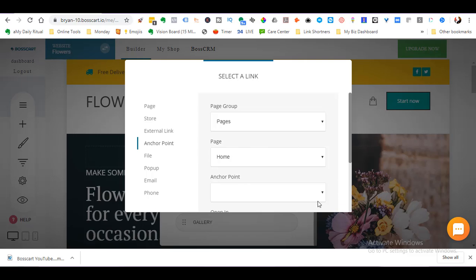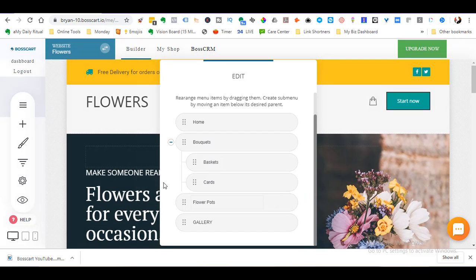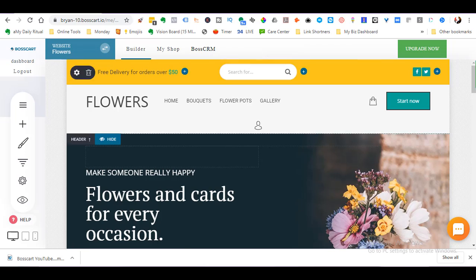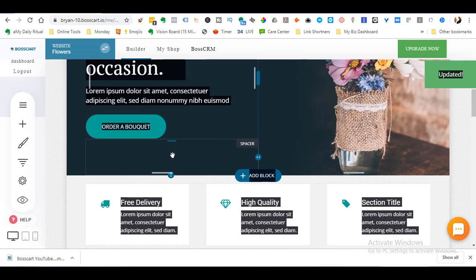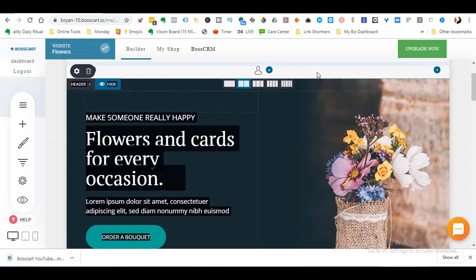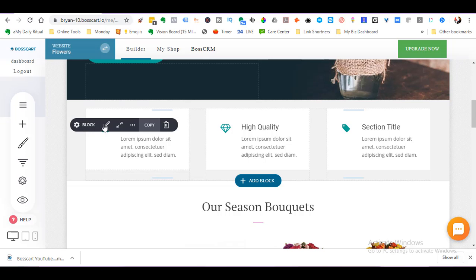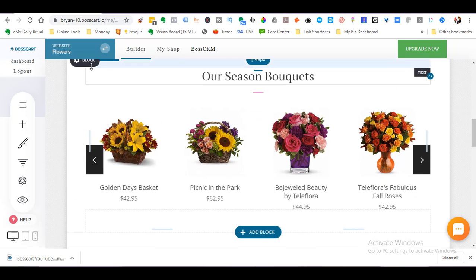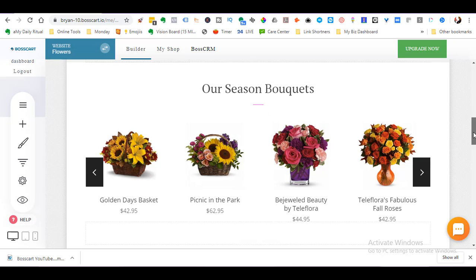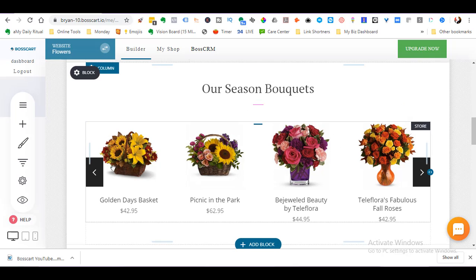And so for anchor points, let me show you exactly how that works really quickly. We'll hit save here. Each of these blocks, you can style each one. This looks like a store widget.